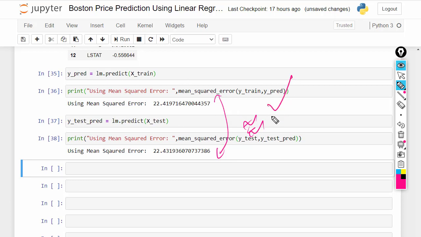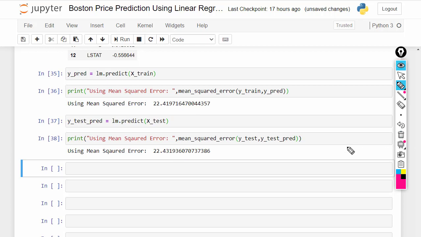So we can say our model performs well, but not as good as it could. There are also many algorithms which will perform better than this, but it's all okay because it doesn't overfit. So don't worry about it. The overfitting terms we'll get into later. Just understand that we got both the values the same.